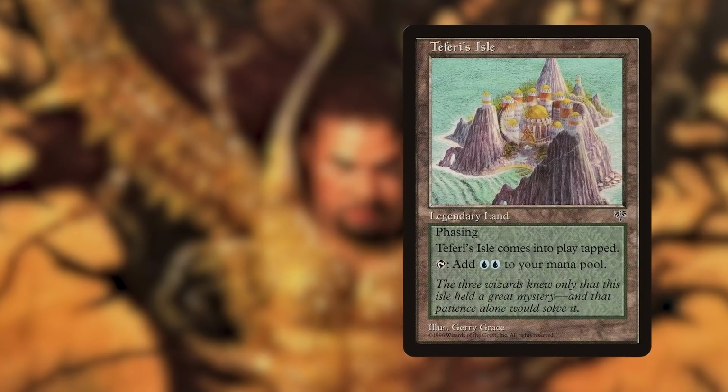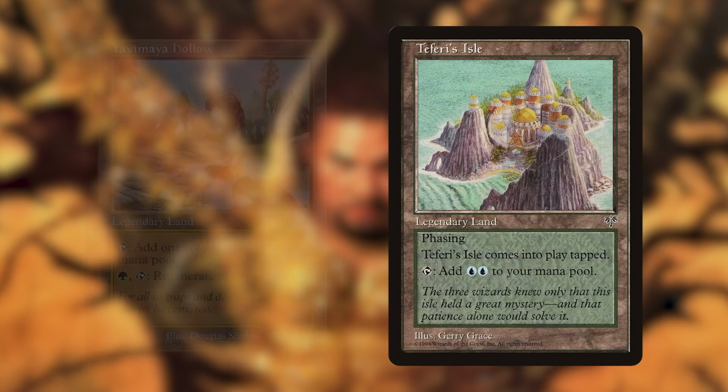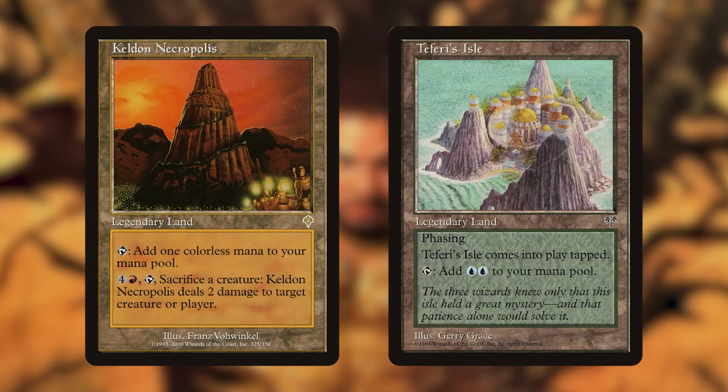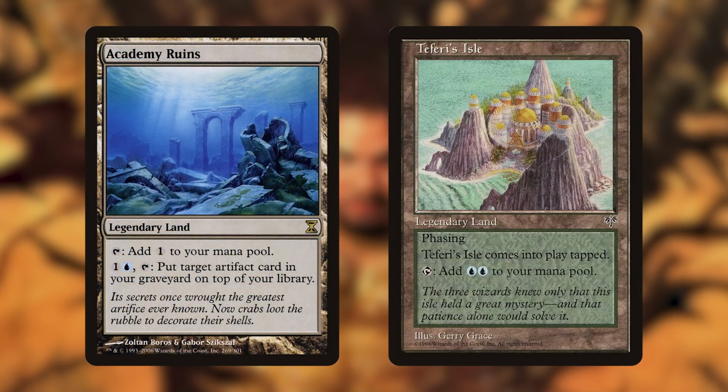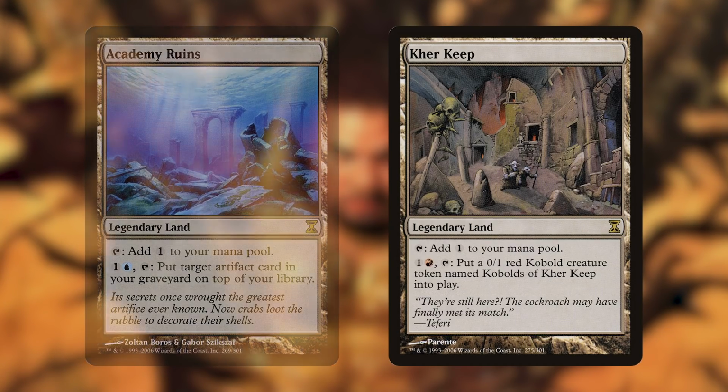As an aside, it always bothered me that in this cycle, Teferi's Isle produced colored mana while the other ones didn't, and Keldon Necropolis had a 5 mana activation. Aesthetics, man, aesthetics. And I guess that's exactly what the Time Spiral design team was thinking too when they made both Academy Ruins and Kara Keep. Now we just need a green legendary land with a 1 green activation and we're golden, but I digress.